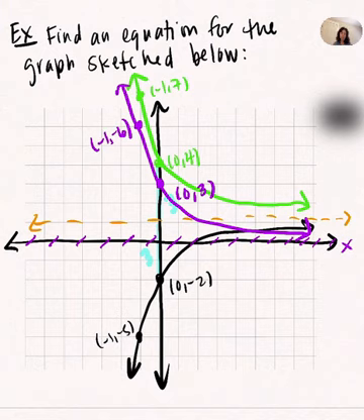Now this purplish pink graph here actually looks more like a basic toolkit exponential function. The only thing that's a little bit weird about it is it has y-intercept (0, 3), and we know that our toolkit exponential functions have y-intercept at (0, 1). So how would we have ended up with a y-intercept at (0, 3)? Well, we would have multiplied each y value of our toolkit function by 3.